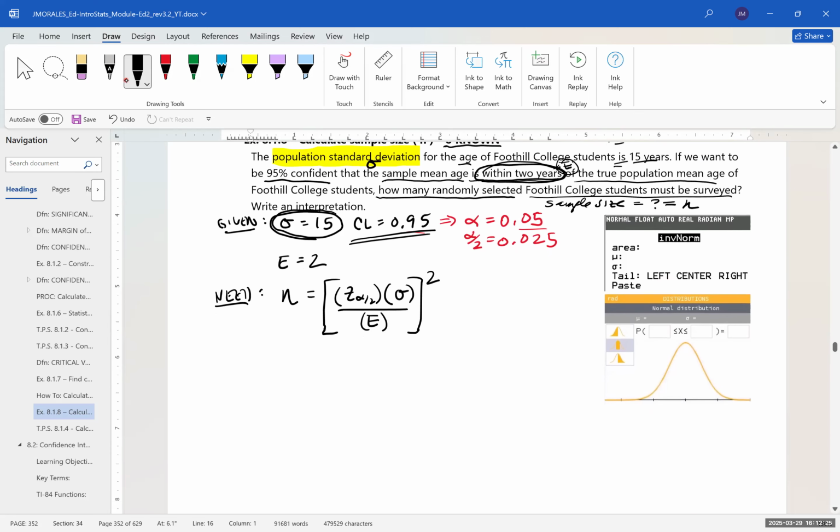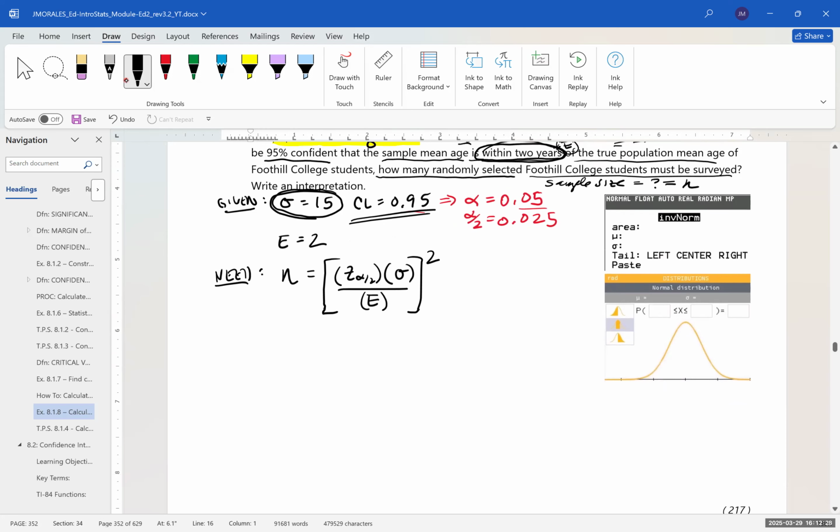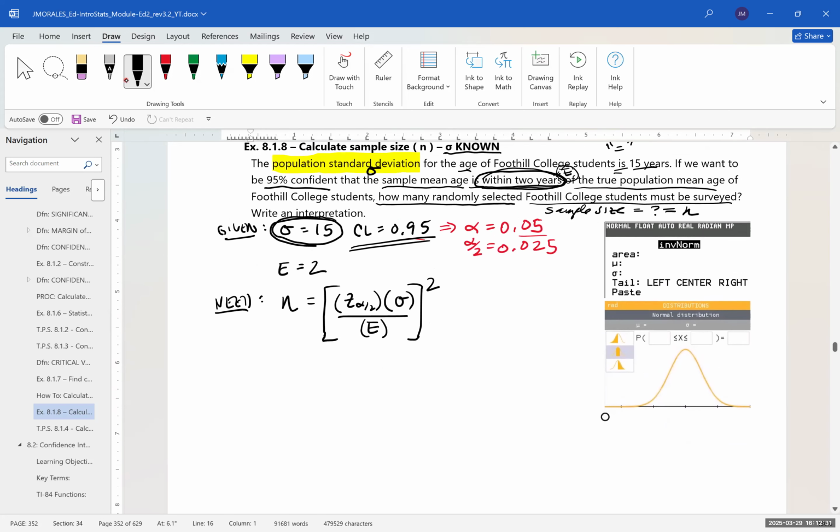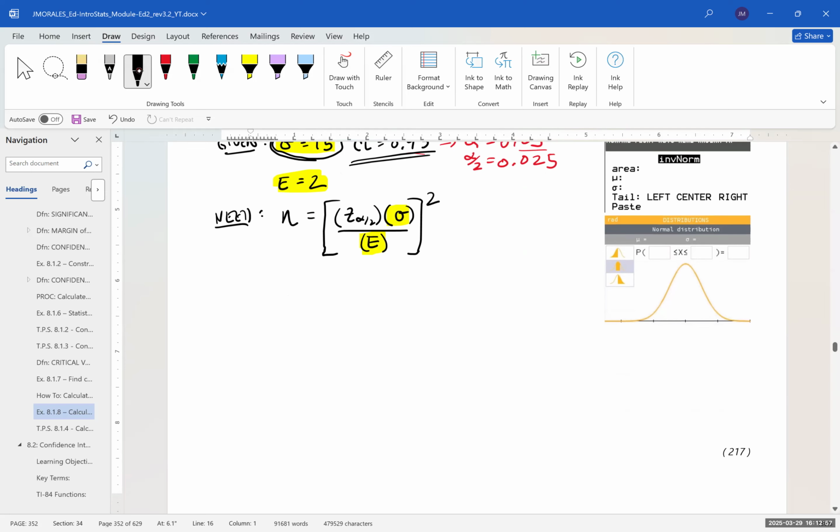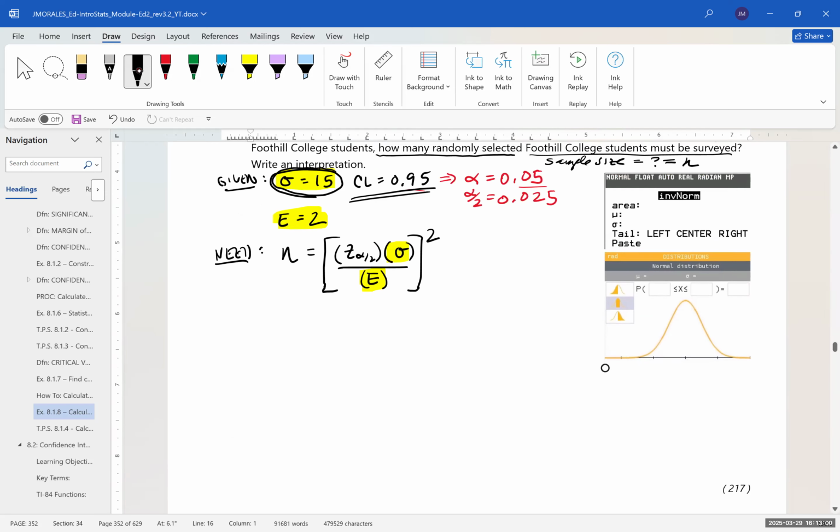All right, I'm already kind of thinking ahead, and I'm going to do something cool, I think, with the calculator. But let me just wait. Okay. So what's nice is that in this equation, sigma, we've already got it. E, we've already got it. The only thing we don't have yet is this Z alpha/2 score. Right? We need that. So we get that from our normal distribution. And I'm going to do it off to the side because I want to take this equation and work on it going down.